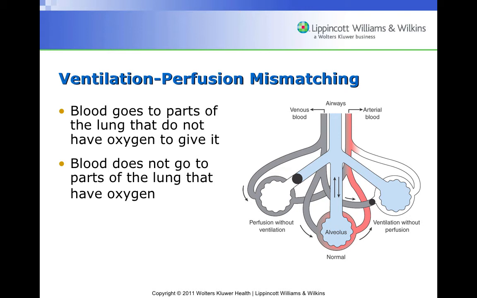There are usually 3 causes of this mismatch of ventilation and perfusion. Either we've got shunting of non-oxygenated blood, which would equal perfusion without ventilation. So think of things like atelectasis or anything else that reduces the ventilation to the lung. We can have an increase in dead air space, which is basically ventilation without perfusion.